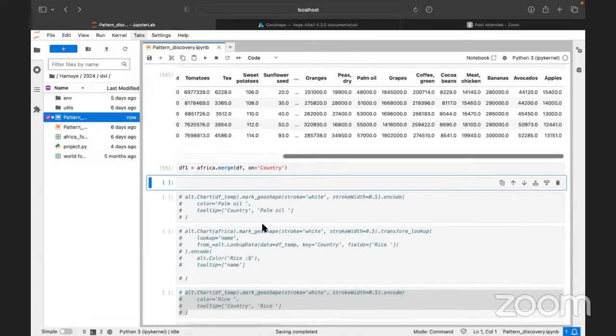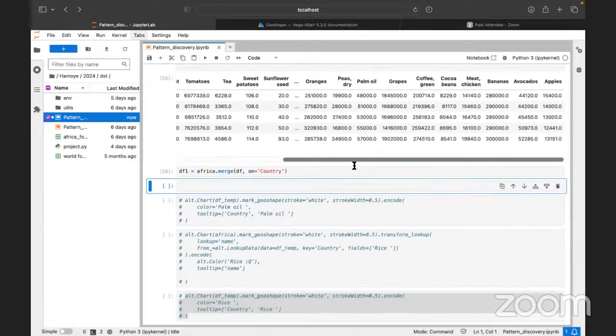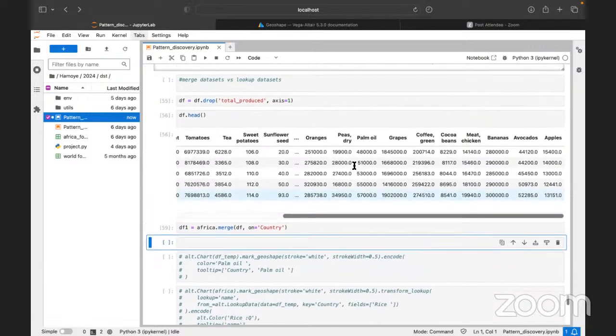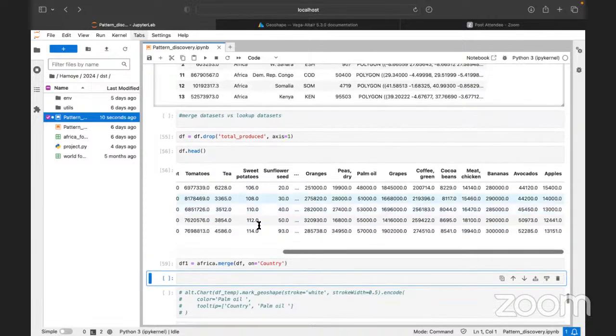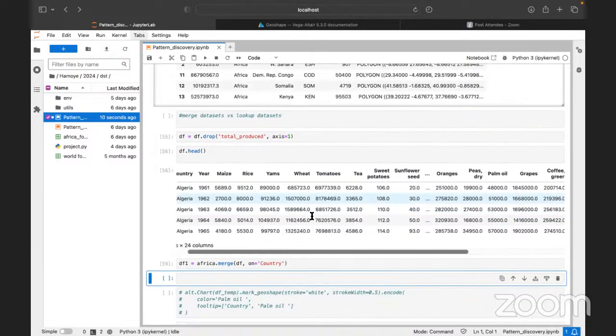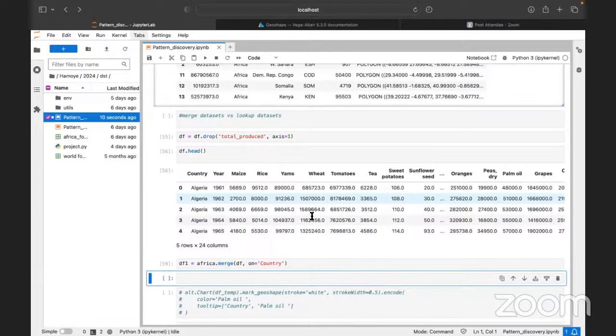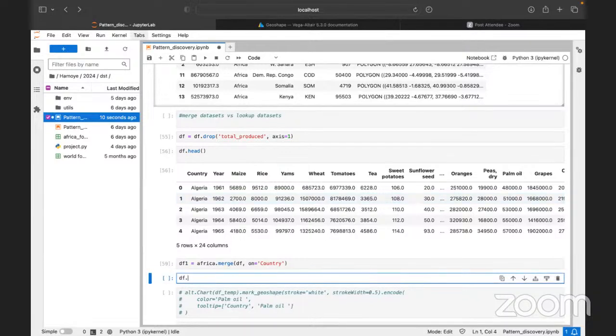So what we will do next is we'll try to take a look at, we've done a merge at this point, right? But do we know if all our countries have been merged?